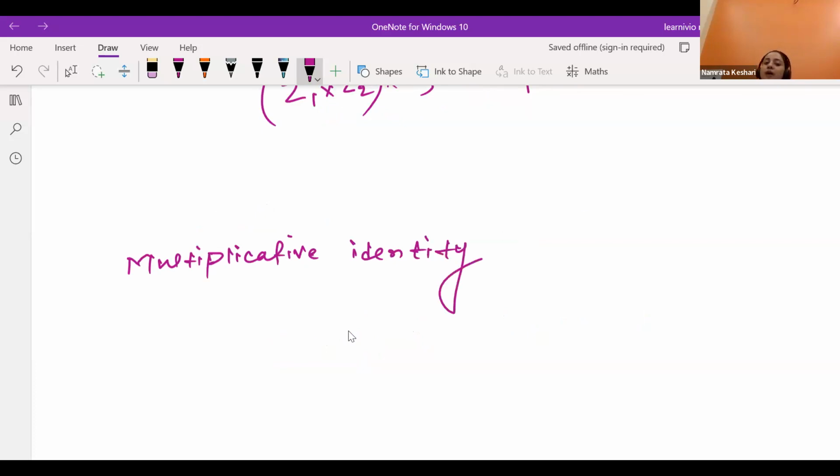Now you are having a random complex number. I am taking the example. Let's multiply a complex number with it so that the identity will not change. Multiplicative identity means let's multiply a complex number so that the identity will not change. Z will remain Z only. What can be multiplied? 0, 1 or what?